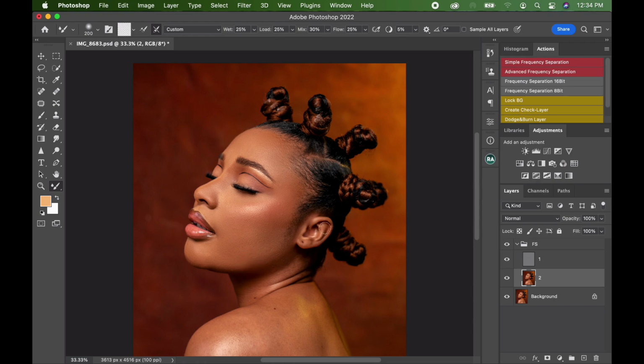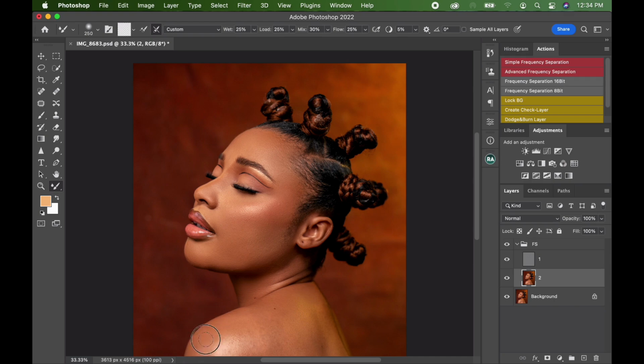So a quick one, let me show you the before and after. So this is the before and this is the after. You can see it's actually looking smooth. So let's continue just to make it more smooth. So I'll just come and brush this and neck area. You can see there are some blemishes right there, but I'm going to remove it. Let me just brush this for now.